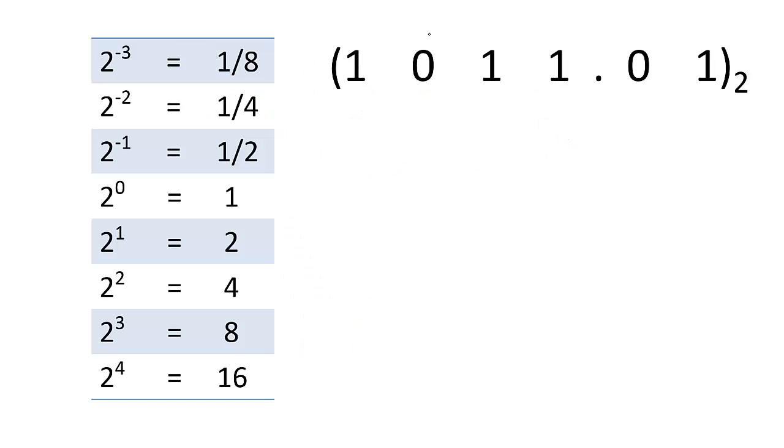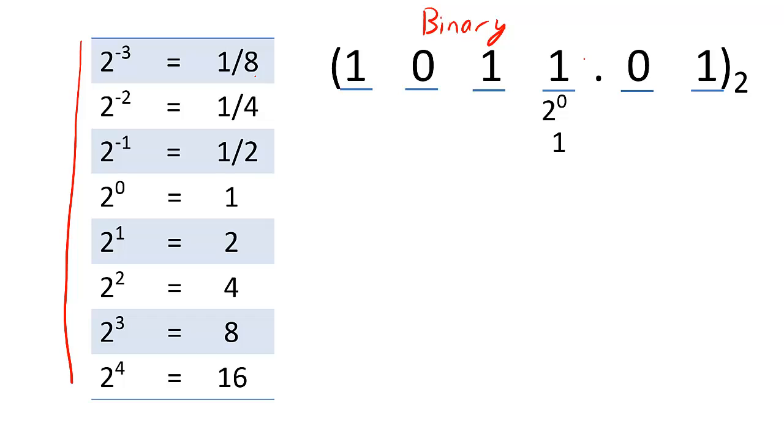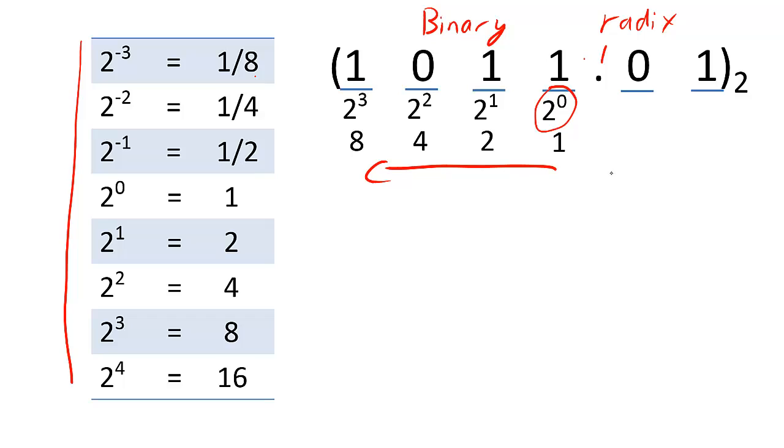When we use binary numbers, each position is assigned a weight that is a power of 2. As a quick tangent, this table shows some common powers of 2. Check it out. When we represent numbers in bases besides base 10, the decimal point is called a radix point. The position immediately to the left of the radix point is assigned a weight of 2 to the 0 for binary. All other positions are given their weights accordingly, just like we saw with decimal.